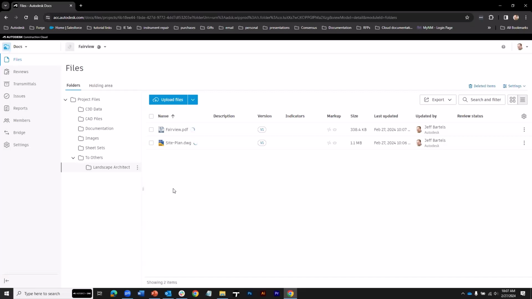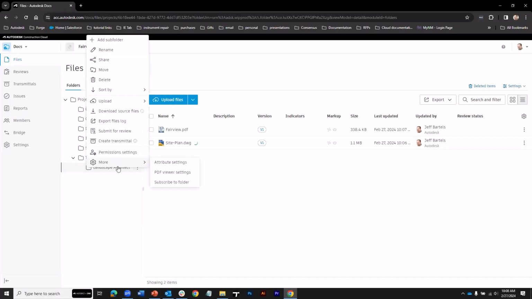Now, contacting somebody is nice, but I don't want to do that each time I put a file in here, and sometimes Morty may put content in here for me. I don't want him to have to contact me each time. Using the Construction Cloud, we can subscribe to folders. This way, anytime the contents of a folder changes, for instance, I put a new file in for Morty or he puts a new file in for me, it will notify anybody who has subscribed to the folder. I'm going to subscribe to the folder. I'll do that by right-clicking on this folder, and under More, I'll choose Subscribe.